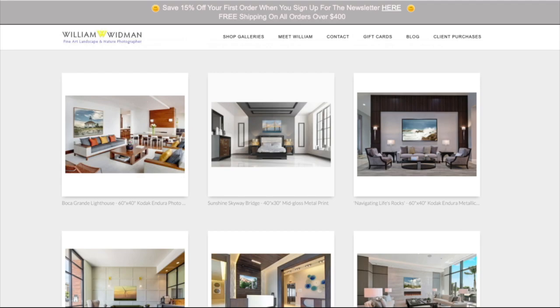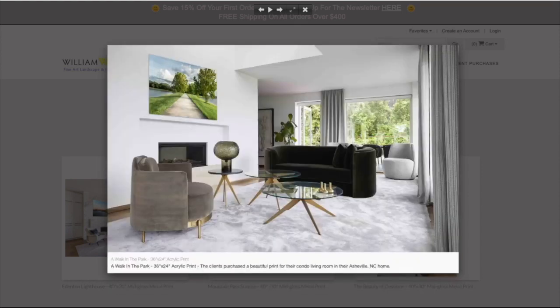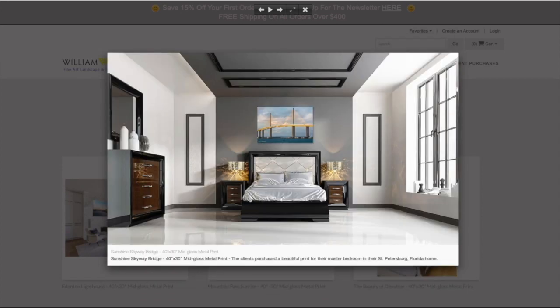The next one is the Sunshine Skyway Bridge — an image I got within the last couple of months. Just look at the vibrant yellows and blues. I didn't do anything to this image to bring out those colors — that's actually how it looked. The sun was just about to go down, had broken through the clouds and was hitting the bridge, and it was just stunning.